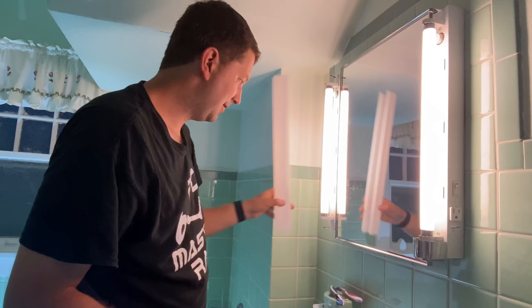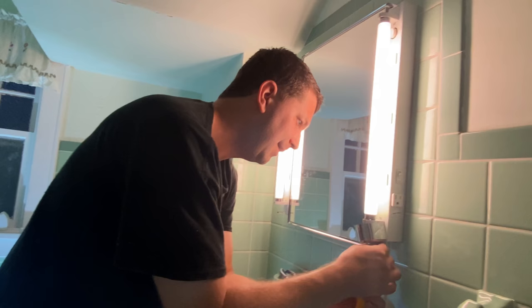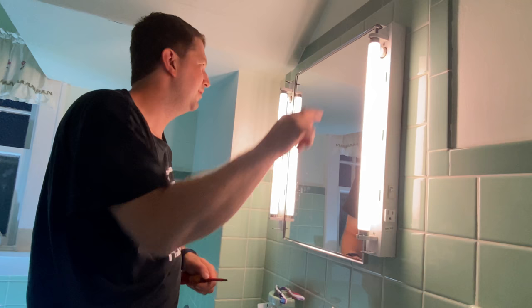I don't know if we need to get to the bottom or not, but we'll take this one off too, just for consistency. And somehow we need to get behind here. The LED lights I have are direct wire, so no transformer, no igniters or whatever those are called. Those need to all be taken out somehow.